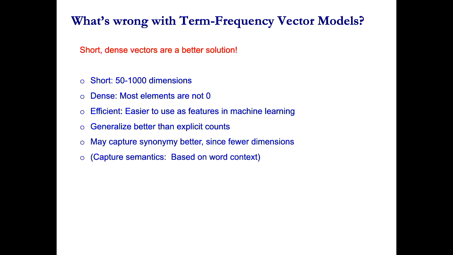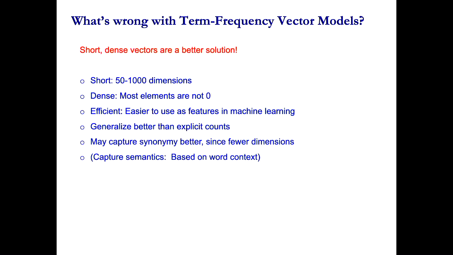Right away, they're more efficient to use because now you only have, say, 300, and so your input layer is 300. Now, remember, when you have an input layer which is 10,000 or 100,000, you've got 100,000 sets of parameters you've got to tune. Right? So now when you've shrunk it, it's smaller, it's more efficient. You don't have as many parameters you've got to tune. Those zeros have to be dealt with. They may not have any information in them, but the neural network has to deal with them. So right away, you can see we're heading towards neural networks here. They're more efficient as inputs to machine learning systems.